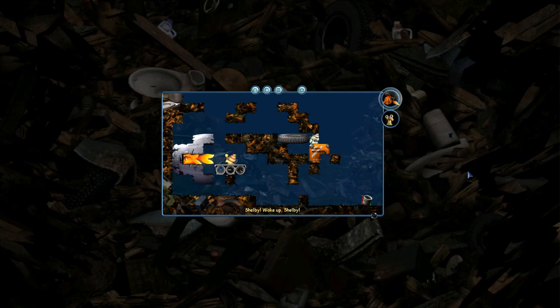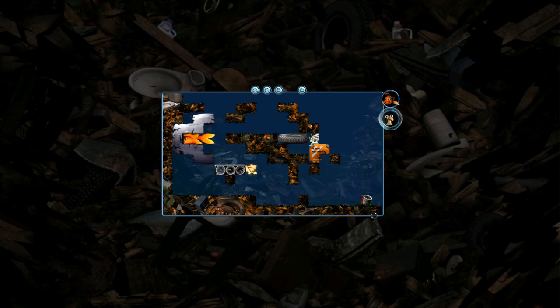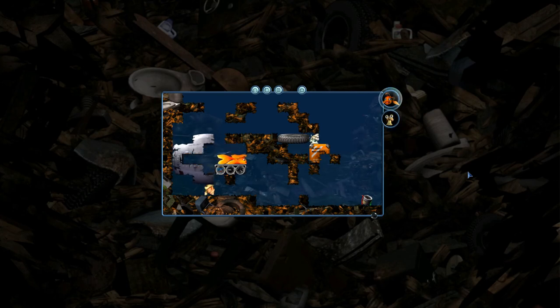Shelby, knock it down. Wake up, Shelby. Then that's not helping me. So right, I was thinking that the snail can extend that and support it. But that's not helpful to getting her out. I can have it supported like that, but that's not helpful to getting her in.